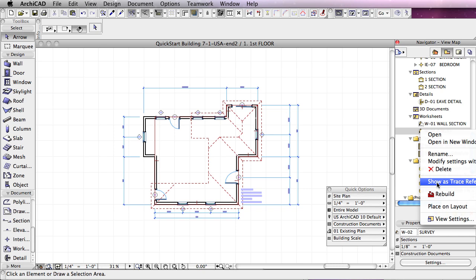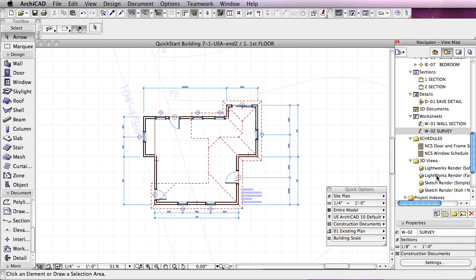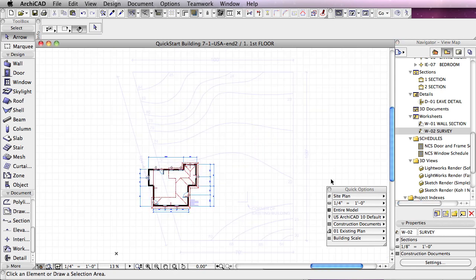In other words, create an additional story, perhaps just for the DWG import. So then you can use Show as Ghost Story to be able to see something similar to what I'm doing now. Now when I say Show as Trace Reference, we'll see some lines just barely visible right now. Let me zoom out to fit in window, and you can just barely see them.